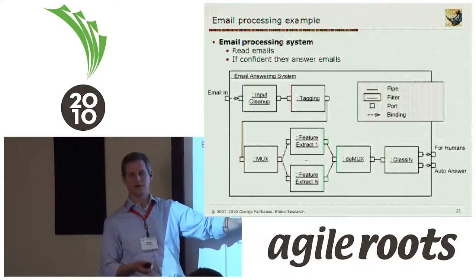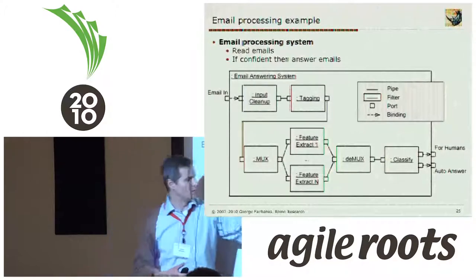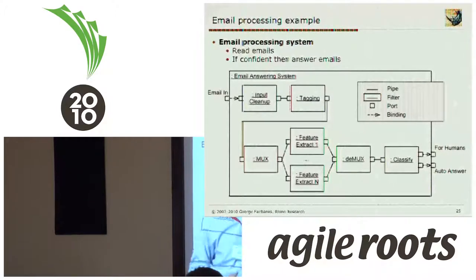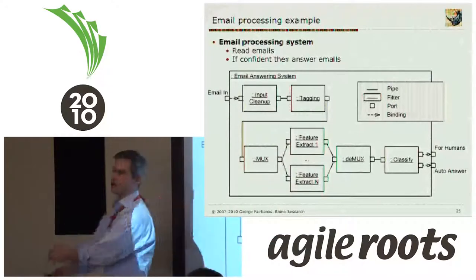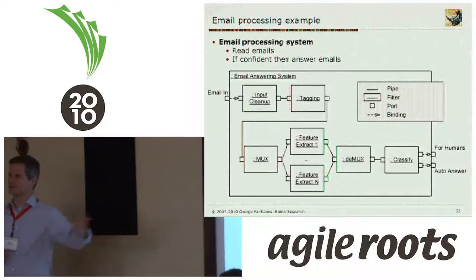I'm not a linguist, but a friend of mine who's a linguist told me this is how you would do it. So then you recombine that into one message, and then based upon some technology, it could be a neural net or something else, you classify whether or not you can answer this message, as in, this is a request for package status, and then you can output. Okay? Does this make sense pretty much?